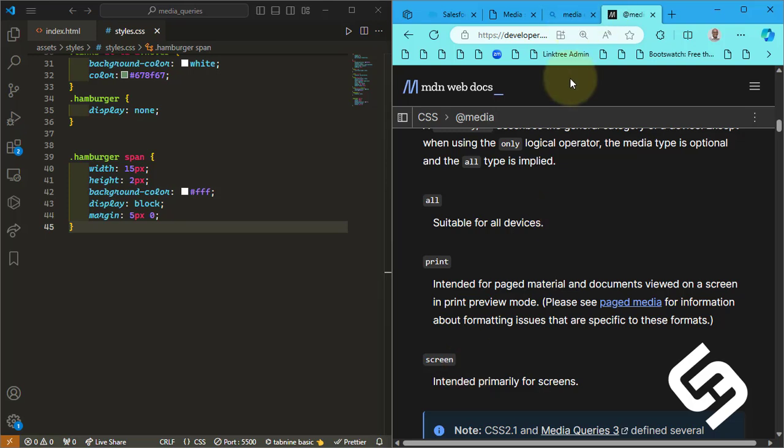I'll drop the link to this in the description so that you can go through it at your leisure. It is good that you read documentation. Even the people who wrote all these functions and methods always come back to it, and this is their way of telling us how this thing behaves.